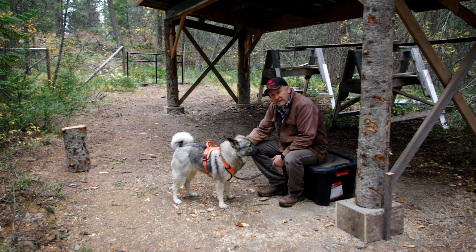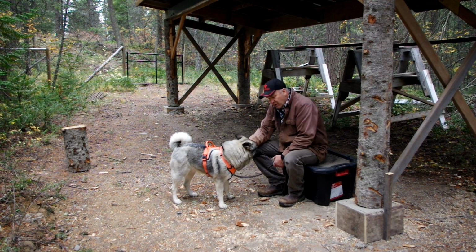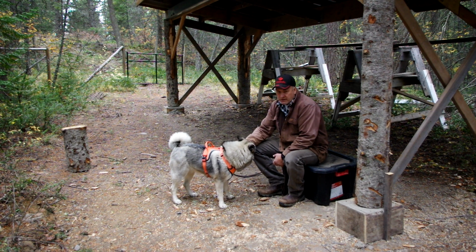Her sister, Nessa, is a Jaeger and Silver Nova daughter. And Nessa was then bred to Karu to get almost the same genetic combination in the pup. We're just doing it a different direction here. This is Kessa, a Nova and Karu daughter, bred to Tico. Tico and Jaeger are both sons of Dakota. And so the genetic combination of the pup out of here or the pup out of Nessa is almost identical.